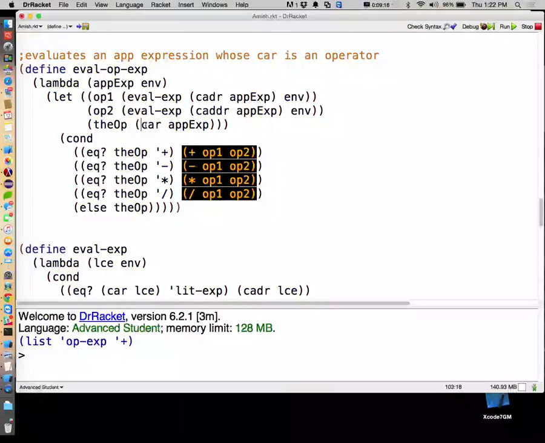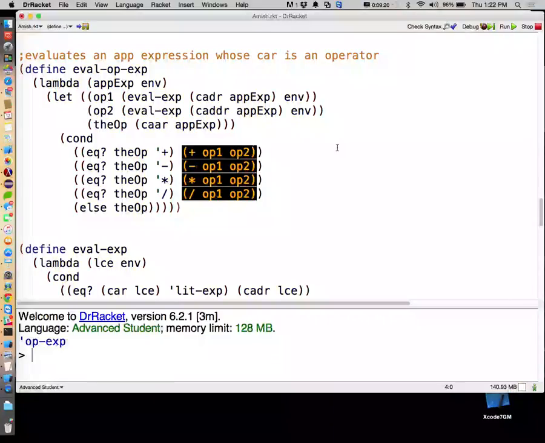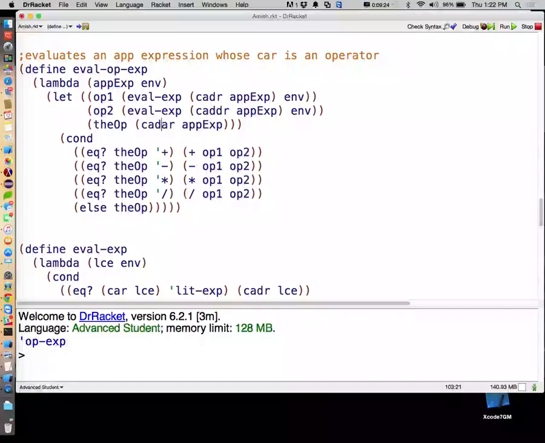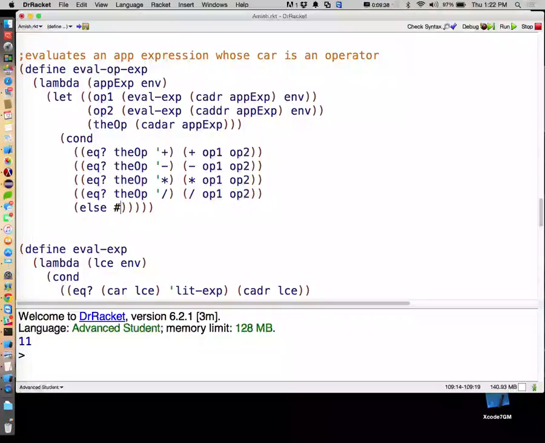So if I want to take the car of that, that's going to give me that guy. So if I take the CADAR of that, I get the right value. So there's my 11. So the op, we weren't extracting the operator out of our guy there. So we can still go back and return false.